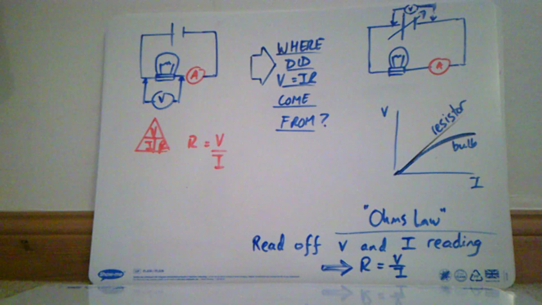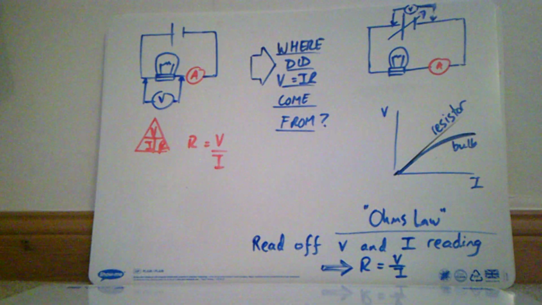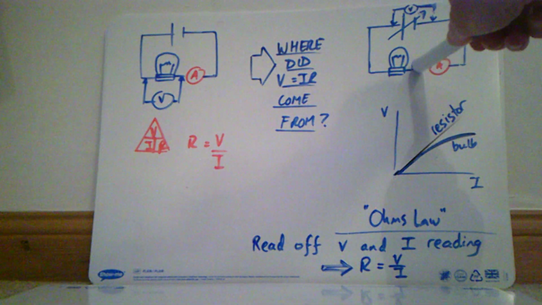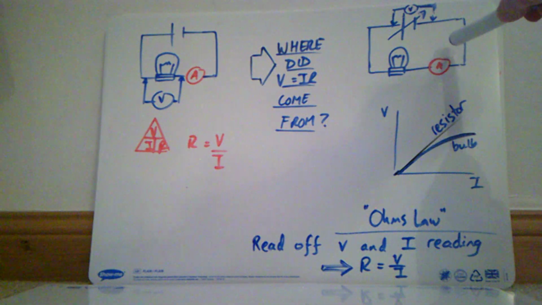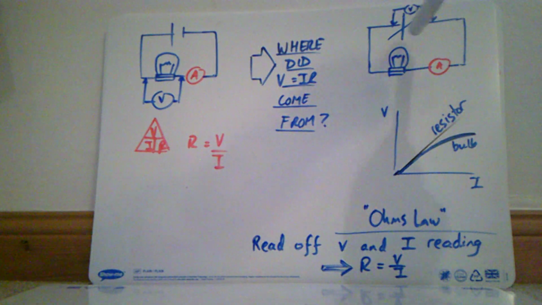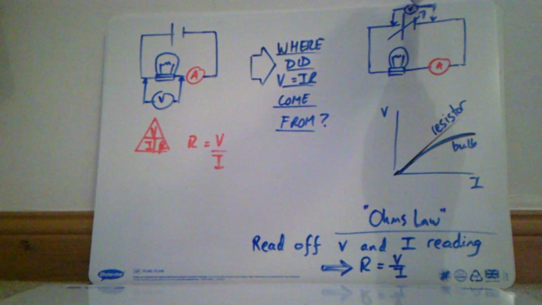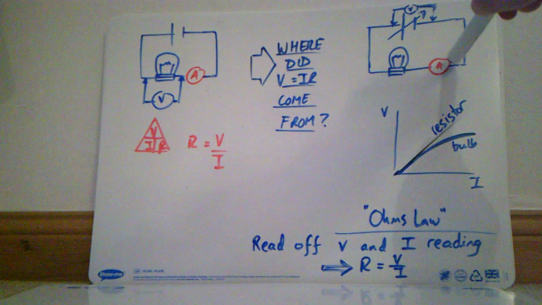So this is kind of, I suppose, a bit of a historical hang-up, which, as an electrician you won't really think too hard about, but it's still on the SQA syllabus. Where the hell did this formula V equals IR come from? Well, if you've got a component and you put it in a circuit and you give it some voltage, voltage pushes current around the circuit and it lights up, and then you can increase the voltage, write down the new voltage, write down the new current.